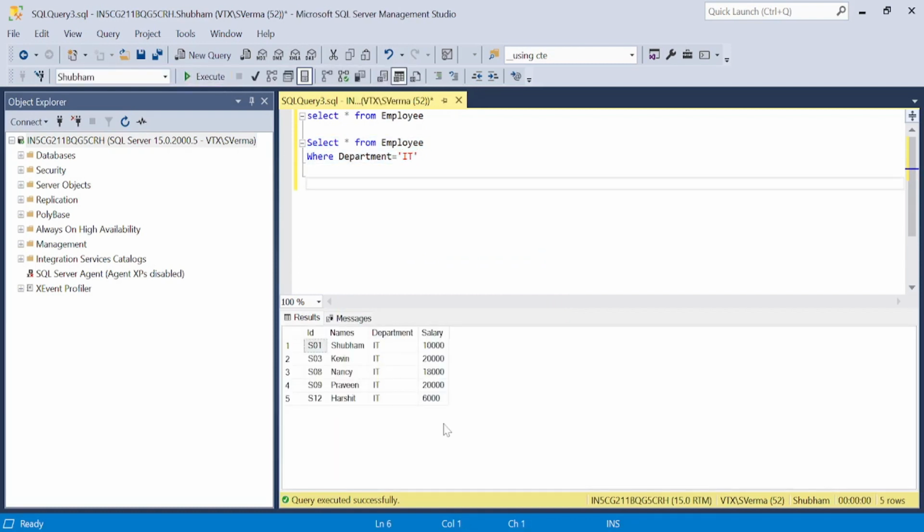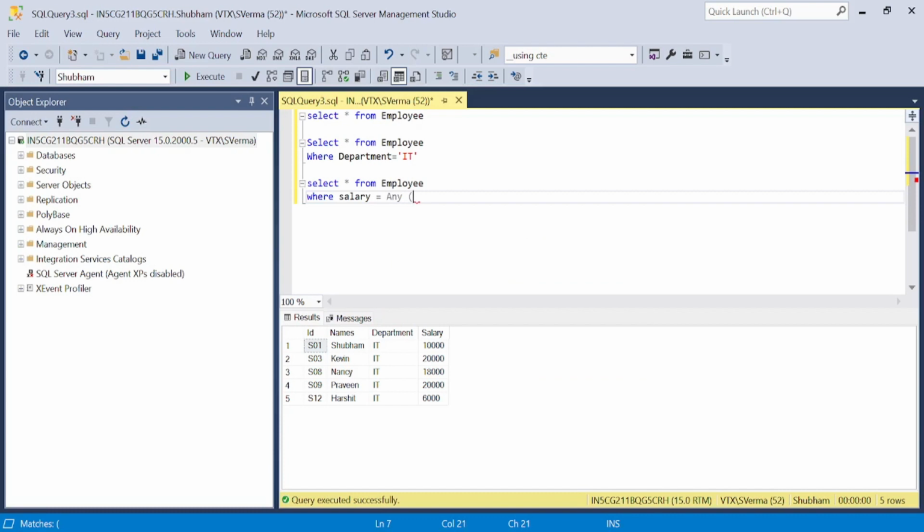My requirement is that I want to see all other department people whose salary is equal to IT department people. So I will write a new query here, because I want to compare only those records whose salary is equal to the IT department. I will write select star from, and here I will use a where clause, where salary, and here I will use the comparison operator which is equal to. And now I will use my logical operator which is any. So let me start this bracket to write the subquery here.